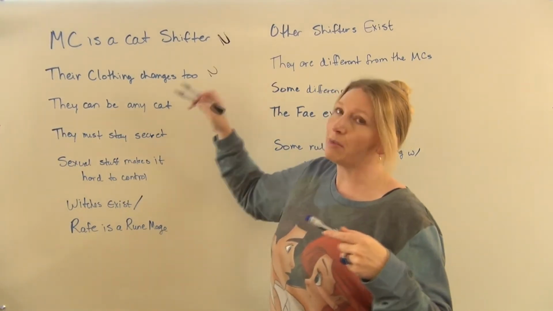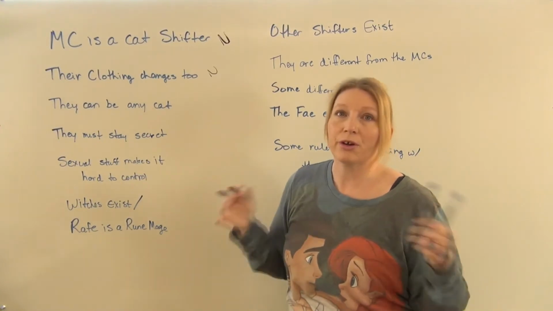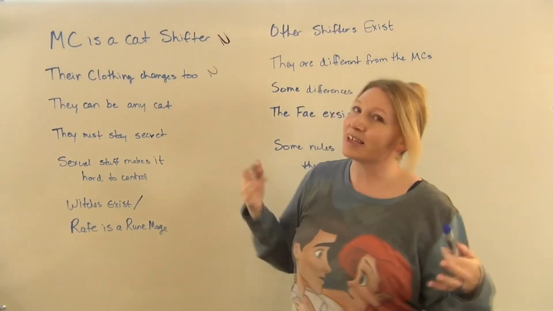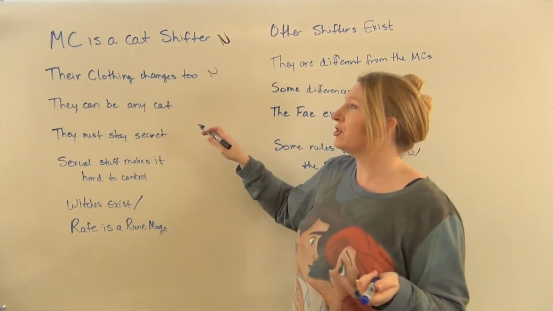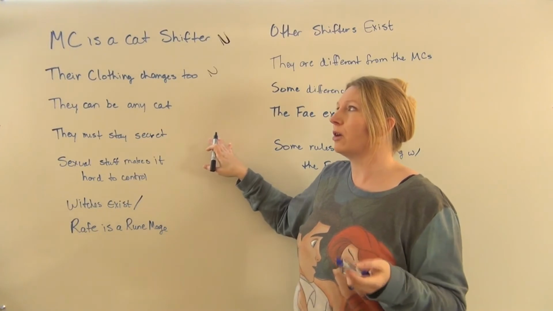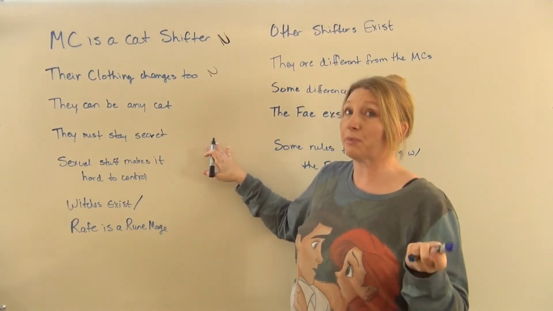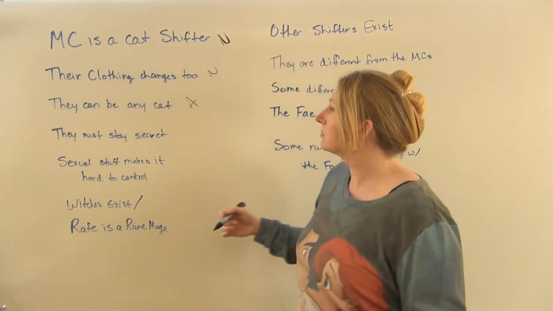So there's a whole thing about why they only have certain colors in their wardrobe, and it's because, I don't know if you've ever noticed, but there are no hot pink cats running around, so they don't wear hot pink clothes. So that's kind of fun too. They can be any cat. This is mentioned, gosh, early on when they become a specific kind of cat, and then they go into the woods, and then they shift to something bigger. So this is through action. This is through what they're doing.